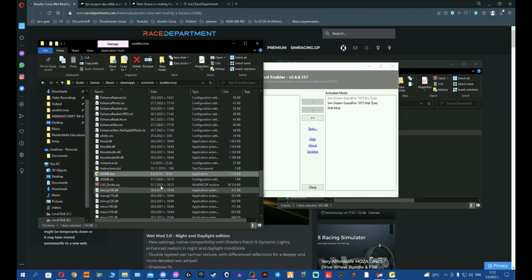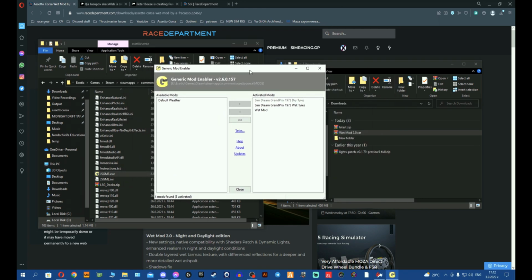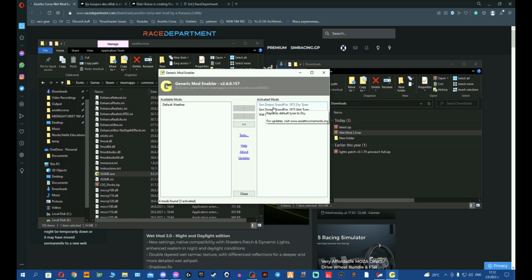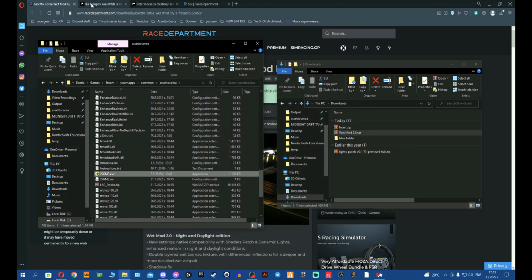We're just gonna run this executable, this file. So you want to find this jsgme.exe and run it. This is your mod enabler. Basically, this is the wet mode. How do you enable wet mode? Let's say the wet mode was deactivated. Just treat these arrows as deactivate, activate. You see activated mods are on the right side, available mods which are not currently working are on the left side. So we're gonna select the wet mode, oh my bad, we're gonna click enable mod, and you see it's loading, so it's still currently activating it, and there you go, you have your wet mode working. So that's about it, guys. Very simple for the wet mode.